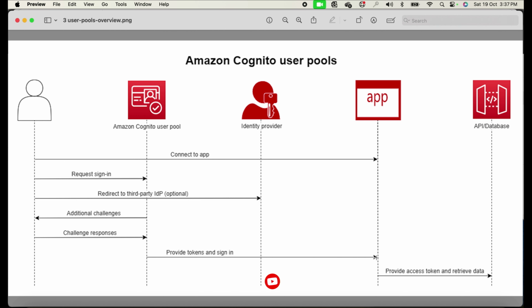The application receives the token and retrieves information out of the token: who this user is, and what access the user has got. Now, having received that information, the application will perform the action and provide access accordingly. That means it provides the data based on the permissions provided by the token.